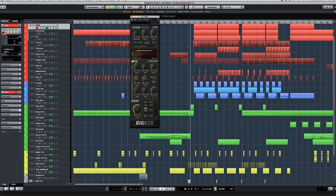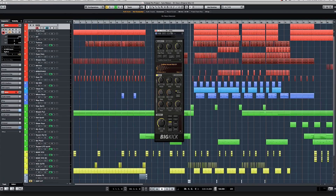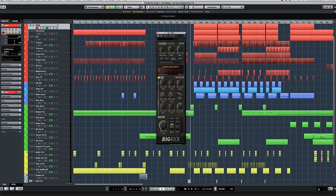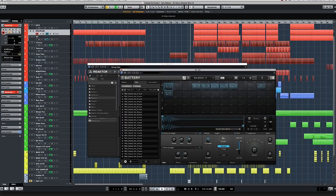On almost all of my tracks I'll set the kick drum sub as its own VST. In this case I've used a synth called Big Kick, which allows me to dial in and tune my kick to exactly what I need. This kick is tuned around G# 1 — it carries all the weight the kick needs. I'll always use that as a foundation and layer it with something, so I've got a few VSTs layered on top.